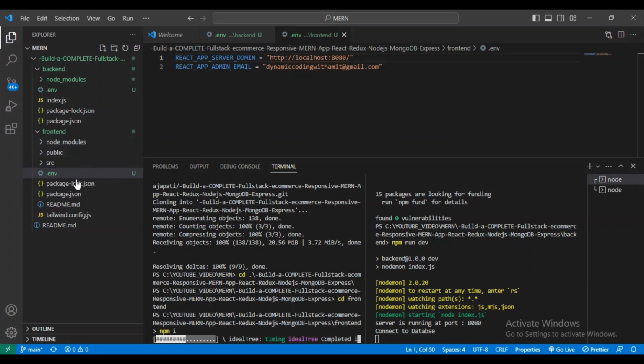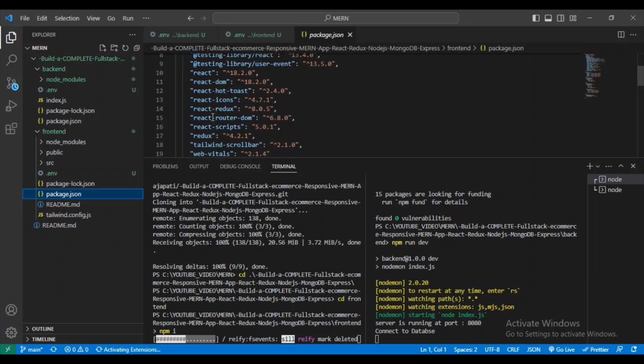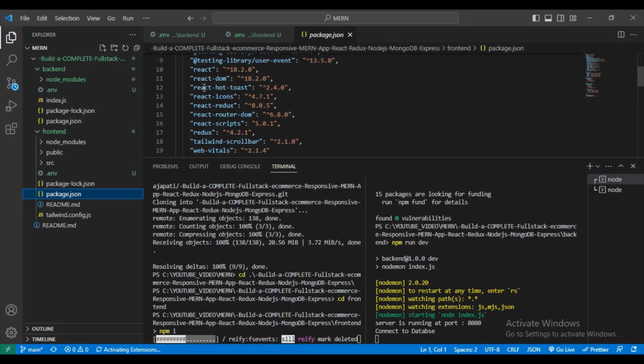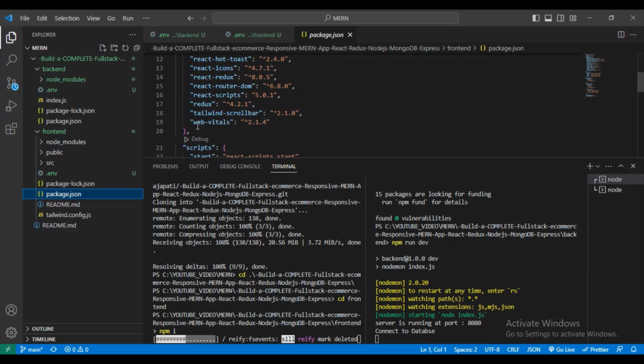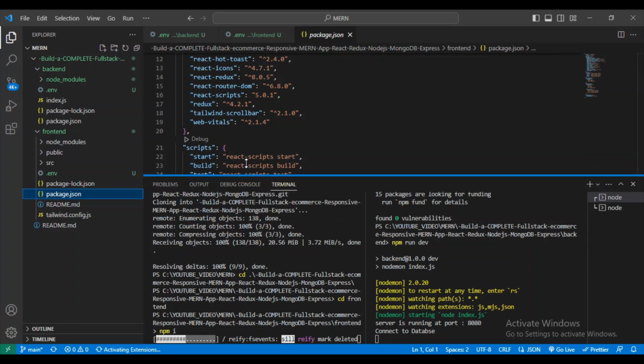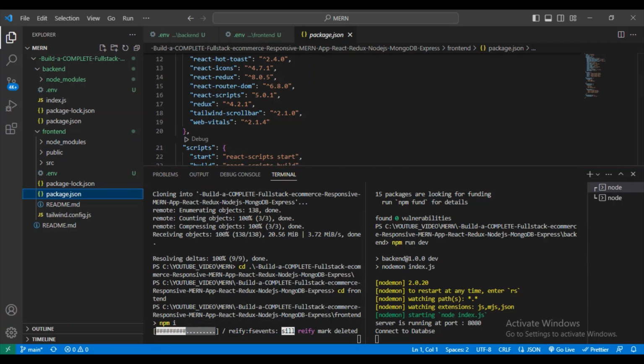And inside the package.json you can see which packages I was using, like React DOM, React Hot Toast, React Icons, Redux, React Router DOM, Tailwind Scrollbar, like this. All the dependencies will be installed here. It takes some time. For that I will pause this video, and this will be done. I will be back.